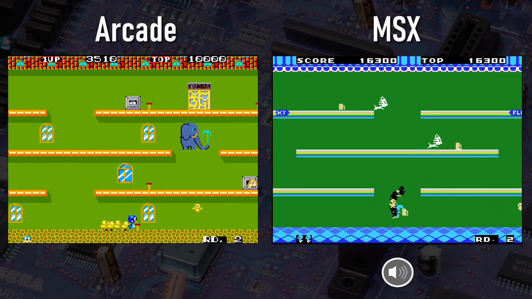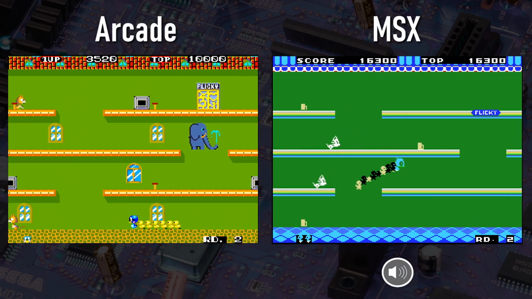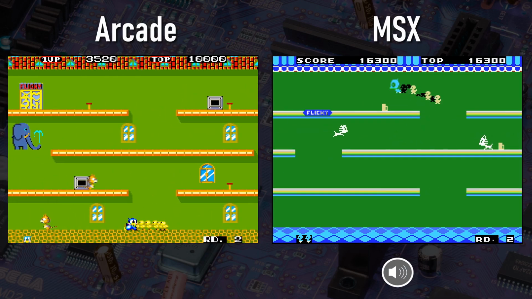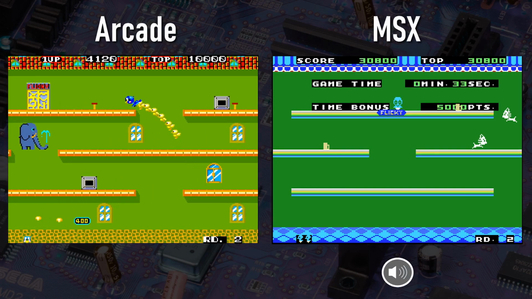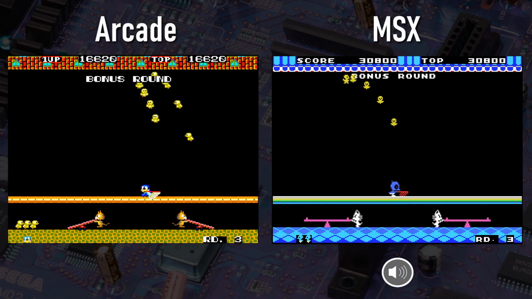Flicky started life as an arcade title, as you can see on the left side of the screen here. There were ports to a few systems, the most famous of which was probably the Genesis/Mega Drive port. Flicky is a fun little action arcade game that's good for killing a few minutes when you've got some spare time. I'll also note that, like many Japanese titles on this list, Flicky also appeared on the SG-1000.